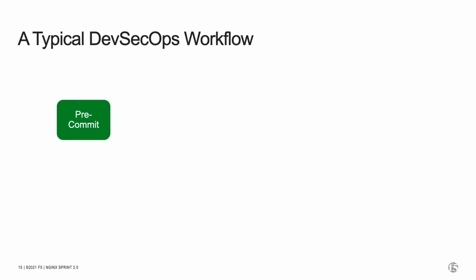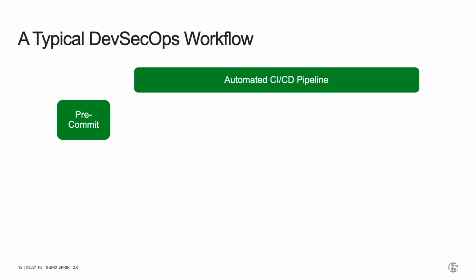Well, what you're going to see is I'm going to show you on the screen a typical DevSecOps workflow. There's going to be pre-commit activities that occur, and maybe while not centrally automated, they're an important part of an application security program. The next step, here we have displayed on the screen there, is our automated portion of the different activities that typically occur in a DevSecOps pipeline.